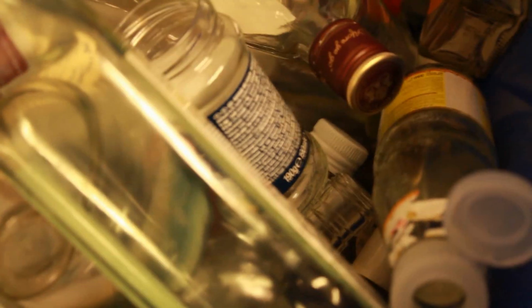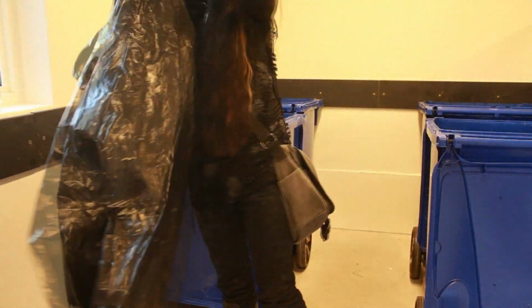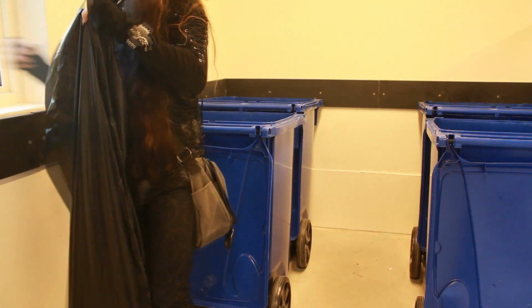Our first stop was at the recycling room to gather glass bottles that were going to be used for the shoot. I've never worked with glass before, so I didn't exactly know where to get them. But the recycling room seems a perfect place for such things. I realize it's kinda weird, but weird is my thing.